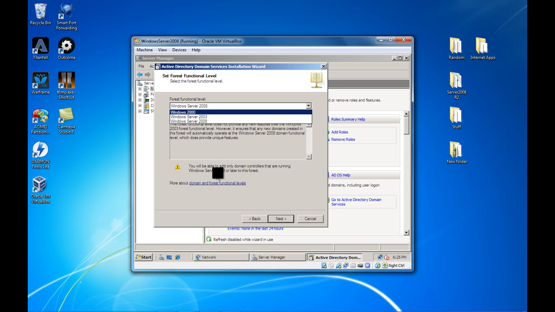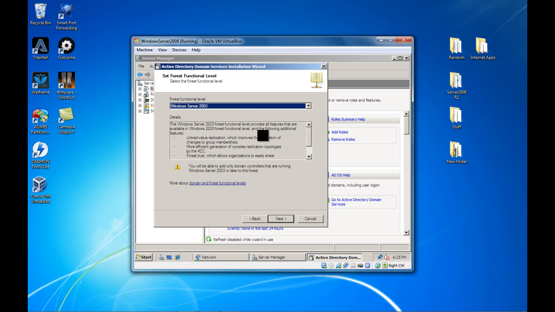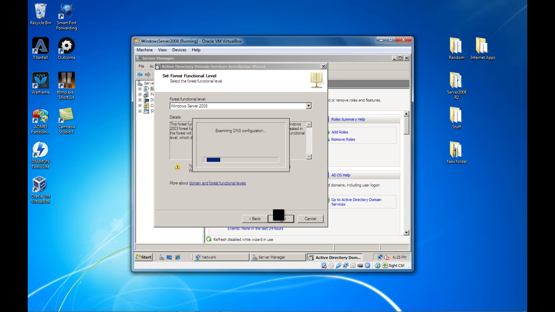Right? So look, it's telling this here. You could add domain controllers that run 2008. But if you select anything below 2008 and you realize that you want to use software that's dated before Server 2008, then you won't be able to add them to your domain. So just be careful on this part and make sure you are absolutely sure what you want to select. I'll click next.